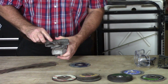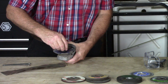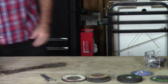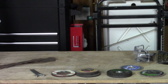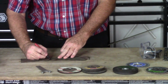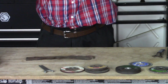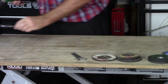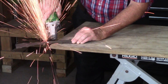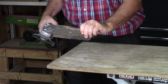Make sure it's unplugged. Grab your spanner wrench. Put your wheel on. Plug it in. And this is just a piece of scrap metal that I found. And let's just say that I'm going to cut it, I don't know, right here. Okay. Goggles. Let me show you how easy it is for me to cut. How's that for cutting metal?